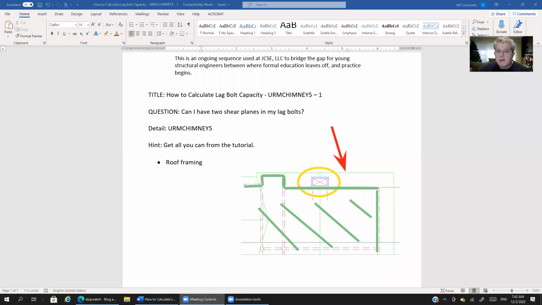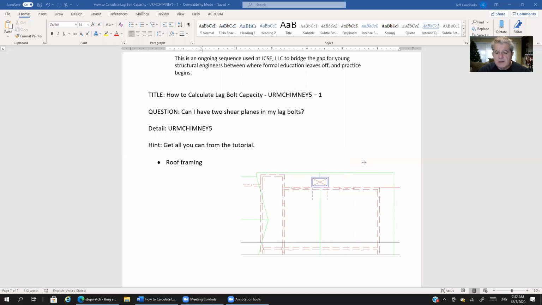Now, what we're going to discuss here is something that is a seismic effect. So primarily a seismic effect. So the greater the seismic region that you are doing a design in, the more that this will be an issue for you. However, one of the things that we need to take into account is in an earthquake, that chimney is going to want to pull away from the structure.